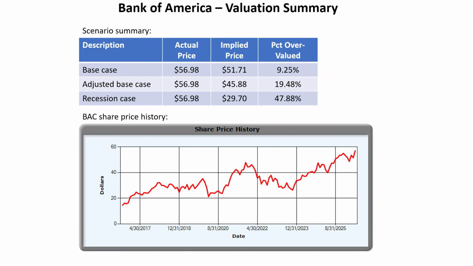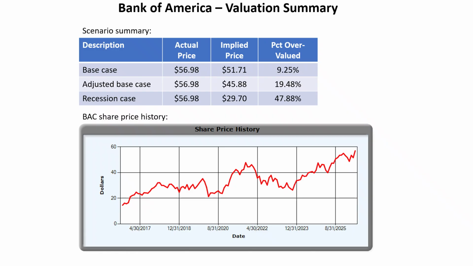Especially if you look at the share price history, you can see that the share price is definitely volatile, but it's kind of taken off over the last couple of years. So if this was me and I had a decision to make as far as Bank of America, I would hold off on buying it because the price is pretty rich, and you could probably get it for a lot cheaper once a recession hits.